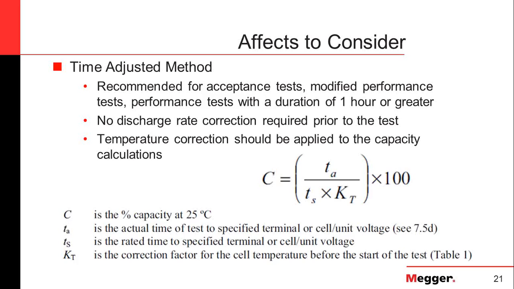You'll choose the test current based on the manufacturer recommendations, and you're not going to make any adjustments to the test current. What you're going to do is adjust the capacity. So I have my calculation down here to calculate percent capacity. And what it is, this TS is, say I was doing a 1 hour test, I would look at the battery manufacturer's discharge rate schedule, and it'll give me that specified rate for that specified amount of time. So this is the time portion related to whatever current I'm going to be doing.